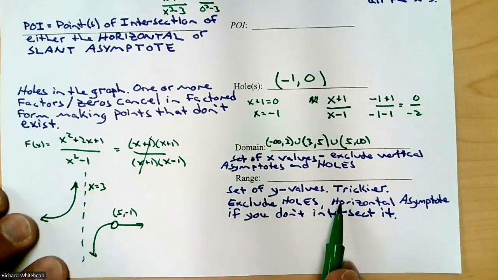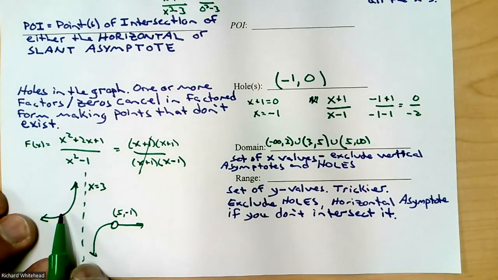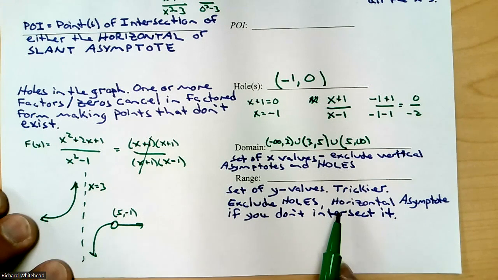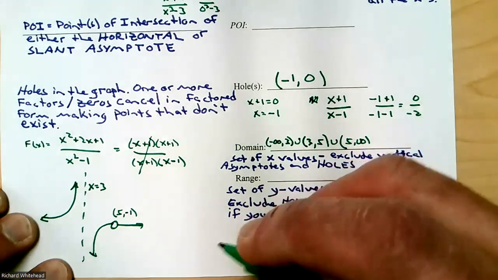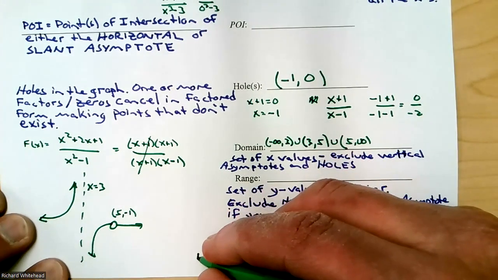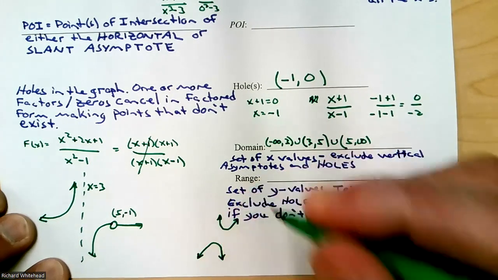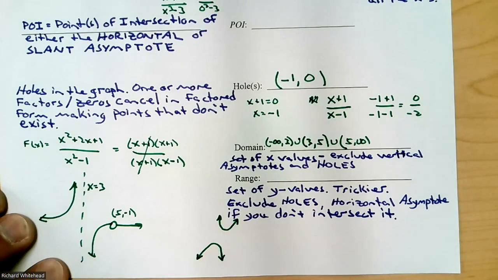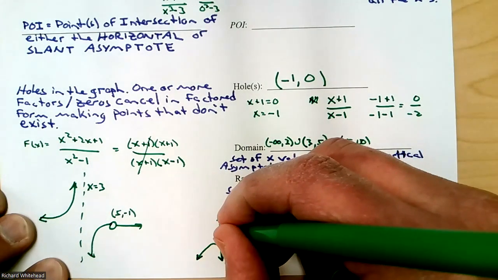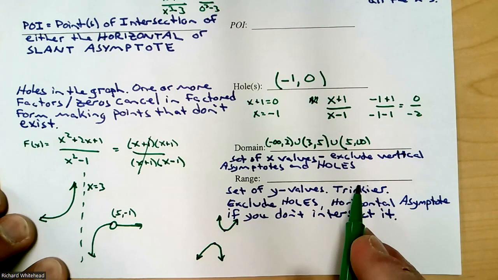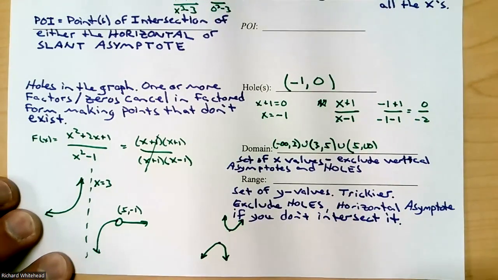The range, we're not always going to find the range. On a problem like this, we could find the range, as long as there's no point of intersection. But we're not always going to ask you to find the range, because sometimes we're going to have graphs that do something like this. And I can't find the range of this with what we know. I don't know what that minimum and maximum point are. So I could not find the range on that. But we'll talk about the range when we get to problems where you are capable of finding the range.